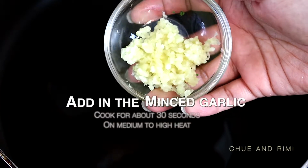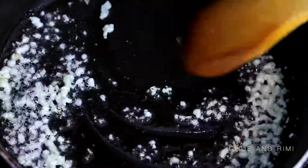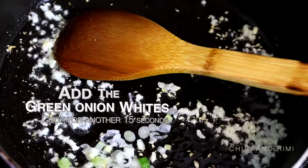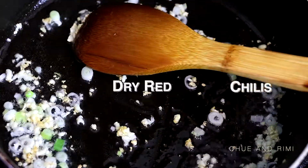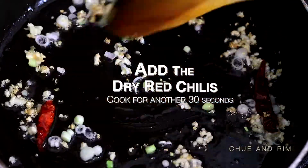Once the oil is hot, add the minced garlic. We'll be cooking on a medium to high heat the whole time. Cook the garlic for about 30 seconds and then go ahead and add the green onion whites. We're going to cook the green onion whites for about 15 seconds. Then we're going to add the dry red chilies. Cook the dry red chilies for about 30 seconds and then we're going to add the ginger garlic paste.